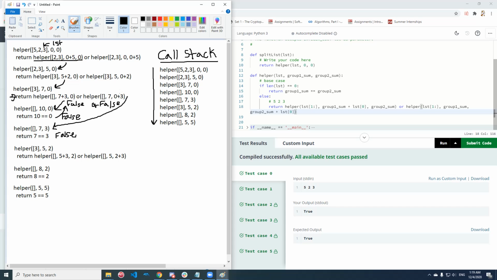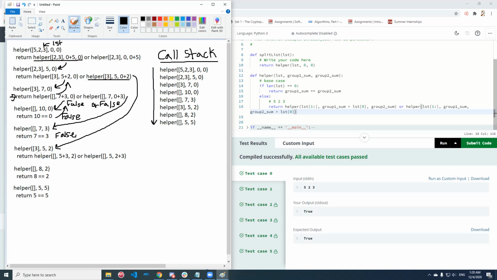Now again, not all hope is lost because that is just corresponding to this. So we know we can still check helper 3, 5, and 0 plus 2. So this call is going to correspond to this right here, this segment of code. Now we're going to check, is the length of this list 0?